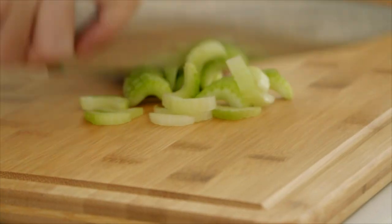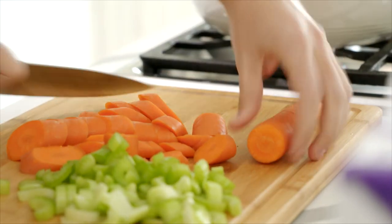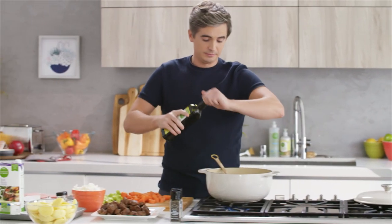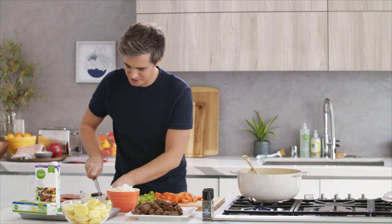When it comes to stew, especially an Irish stew, I like a rough and ready stew — I don't want finely chopped action here. I'm just giving nice chunky slices to the carrots so they hold their shape as they stew down. Carrots, celery, onions — we are good to go in the pot. Drop in a little bit of oil and, for a bit of Irish comfort, a tiny touch of butter.